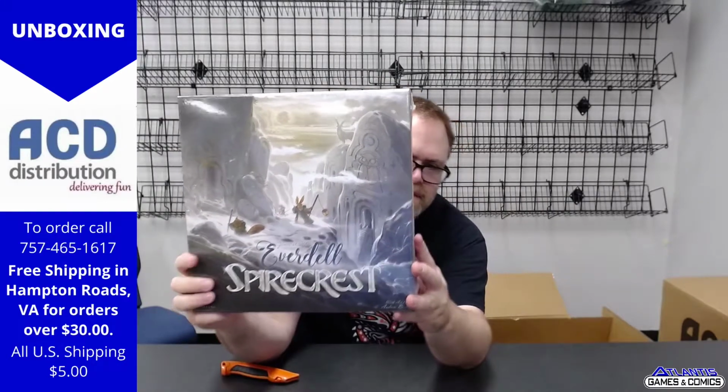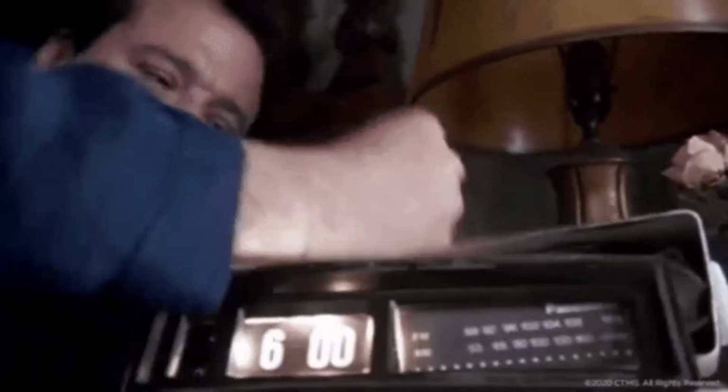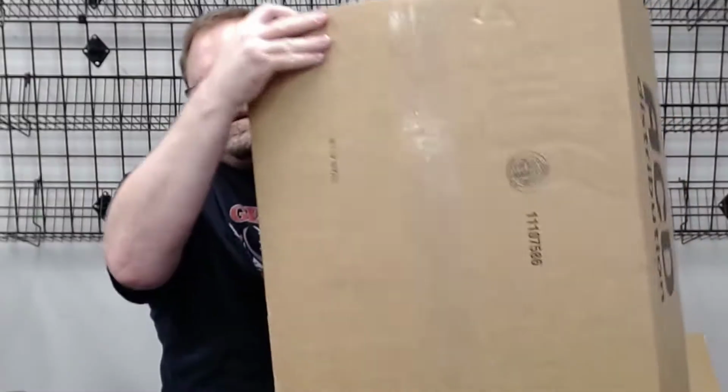We got Everdell Spirecrest, which I believe is new. It was a brand new game from this past week. Let's get that out of here. Look, dual wielding. Wow, this is like some kind of weird Groundhog Day thing. It's another Sonora. Another, a yet different Everdell expansion. And another set of Commander decks. So I feel like every box is some Commander decks and some other stuff. You can see it's a Titan box. See, it says Titan right there.